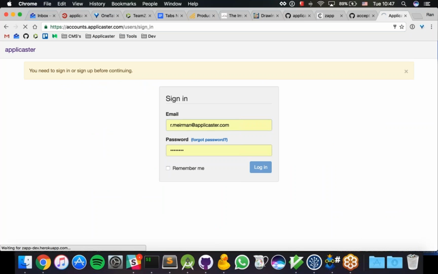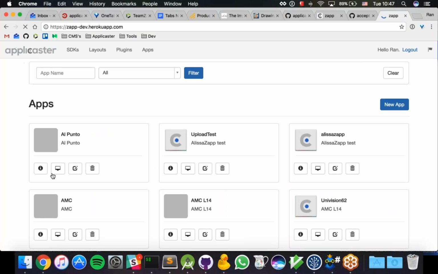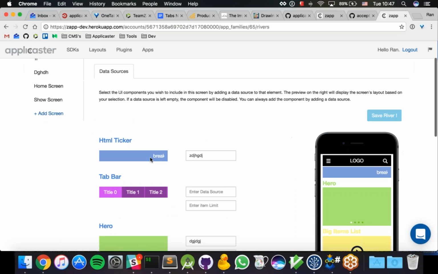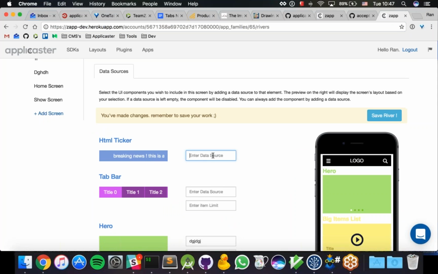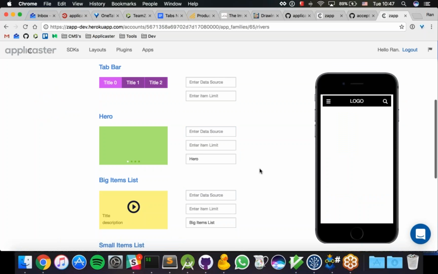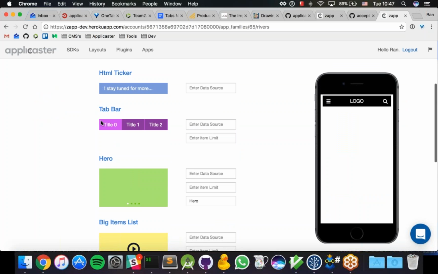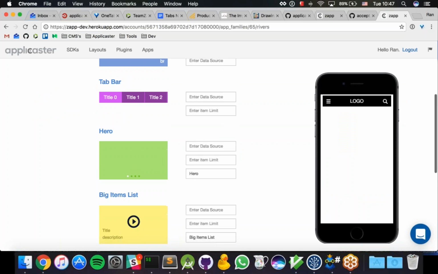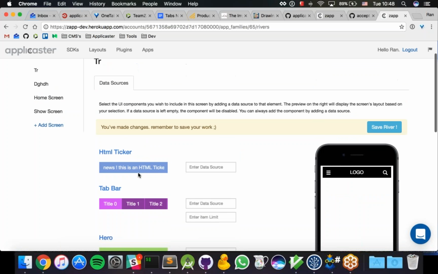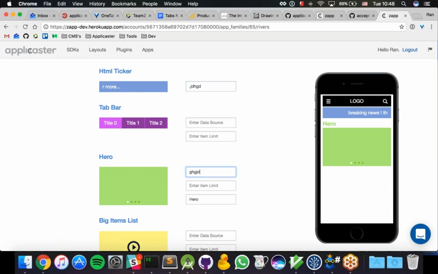To give you a sense of the implementation, for each screen we have a set amount of components in this order. We have an HTML ticker, under it a tab bar that changes the container below it. If you don't choose a tab bar, you can choose a carousel, big item list, small item list, etc. According to whether it has a collection or not, it shows or doesn't show. And this is the mapping.